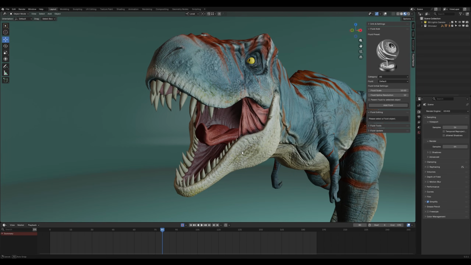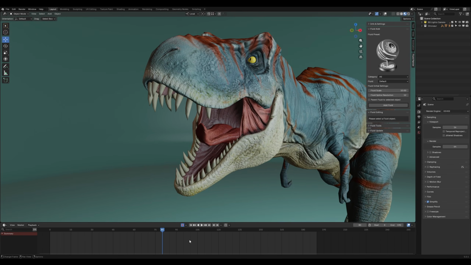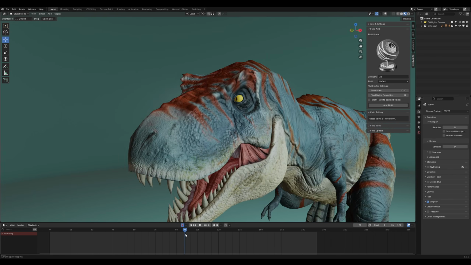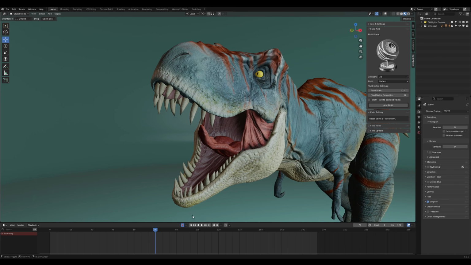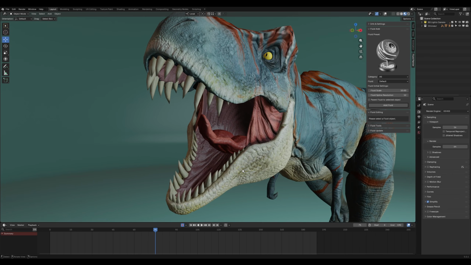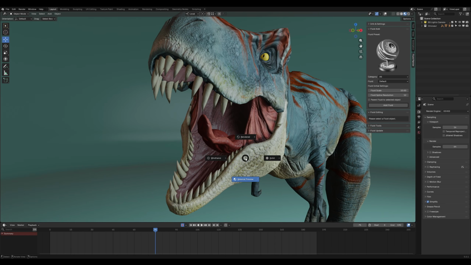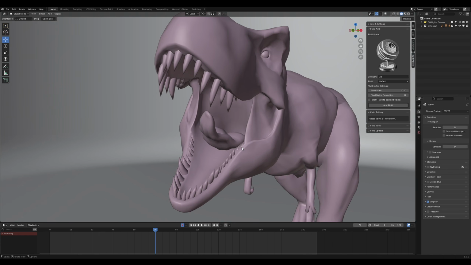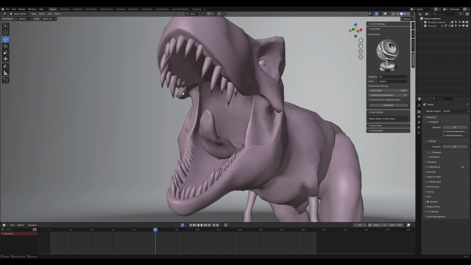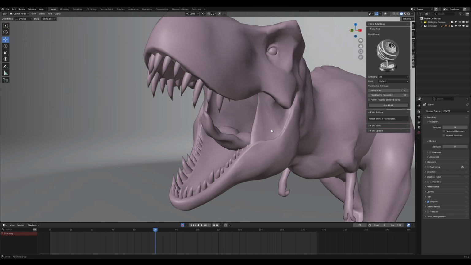And now it's time for a practical example. We're going to create some leaking fluid and drool strings inside the mouth of this tremendous dinosaur. To do that, we'll add two separate fluid sources, one attached to the lower jaw and one on the upper jaw, and then we'll merge them together to create stretching strings between the teeth.